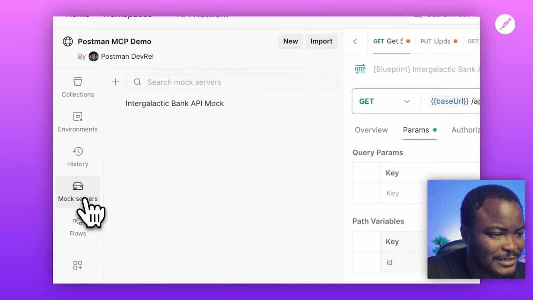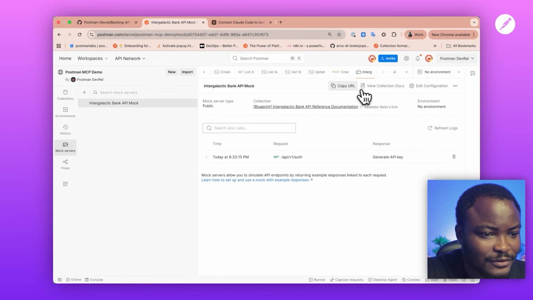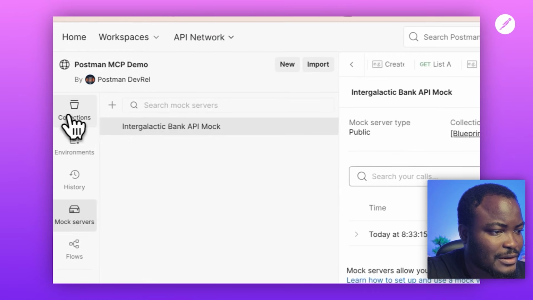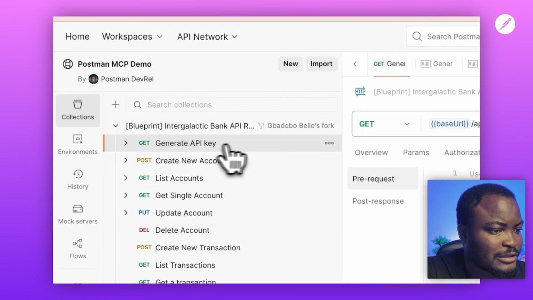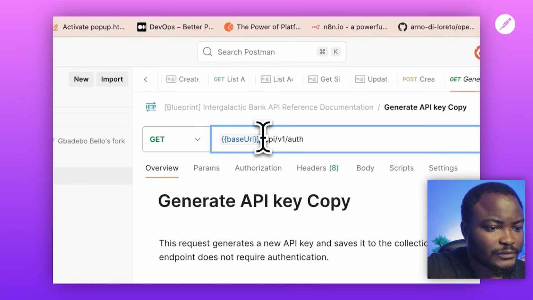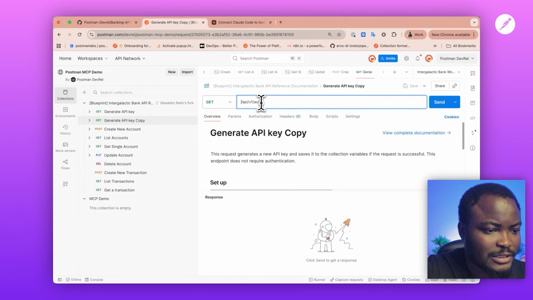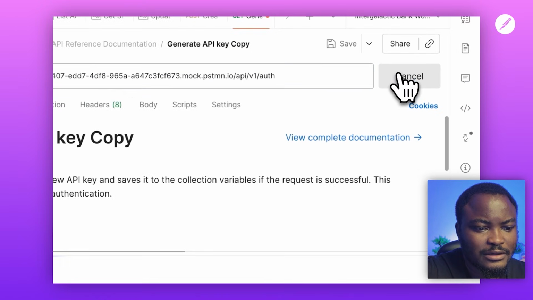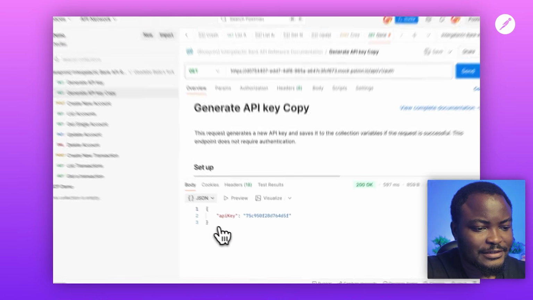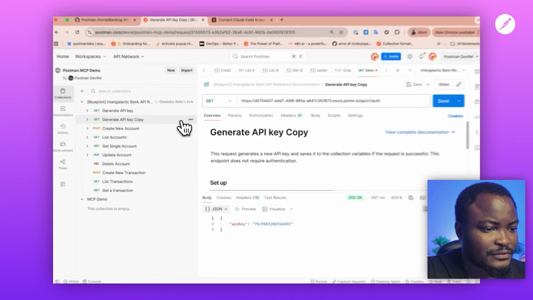I could go over to my Postman dashboard. Oh, there's a mock server here. And I'm just going to check if the mock URL matches. I'll copy this URL here, and I will just duplicate any of the requests that I have here. I'm going to duplicate this get API key request. Then I'm going to delete the base URL, because the base URL is still localhost, and replace it with the mock URL. So I expect, great. Now I'm getting back mock data, and I'm able to use this mock server in place of the actual URL.